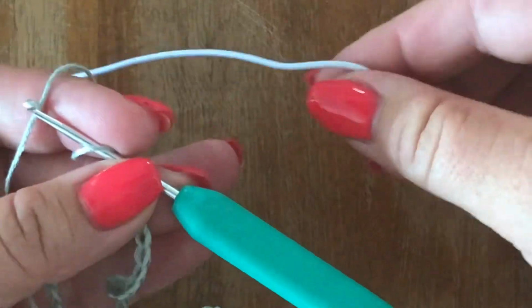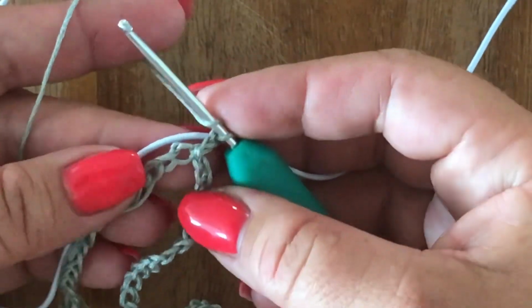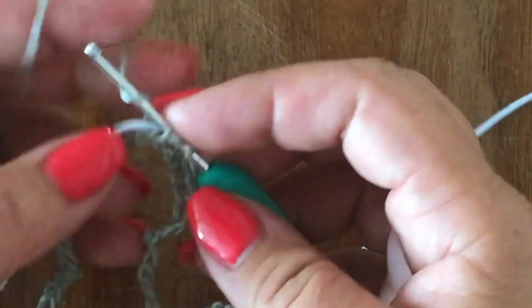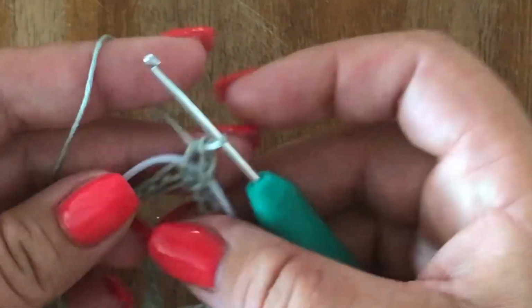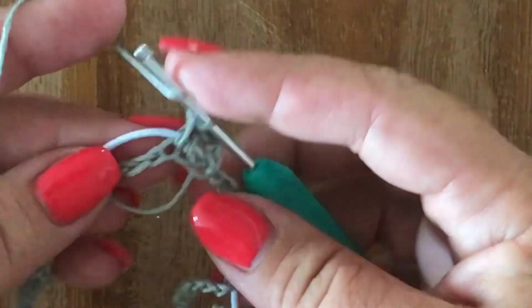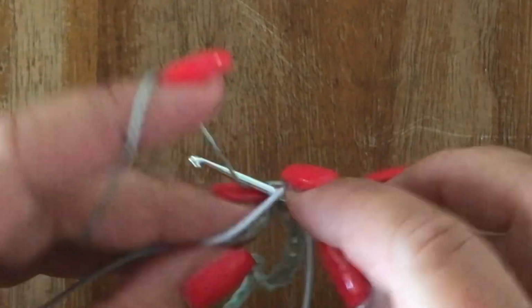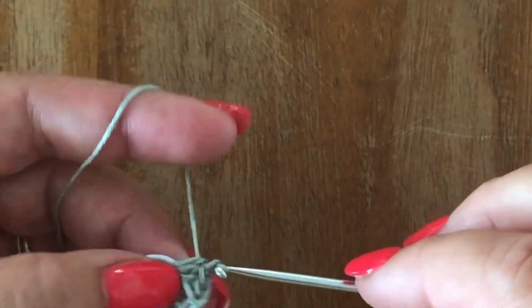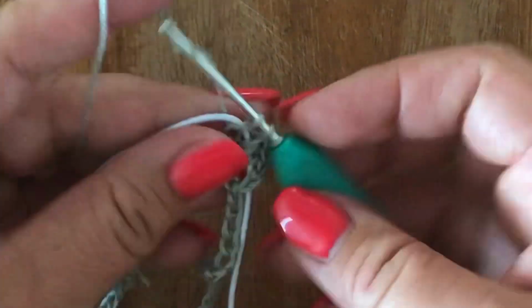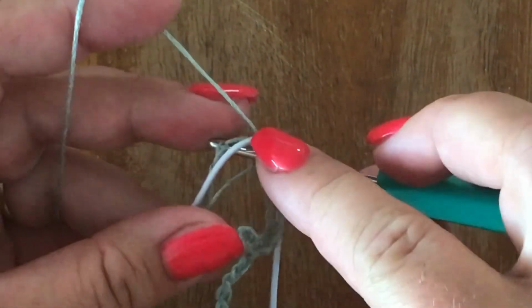Now take your elastic rope, and we are going to incorporate our elastic rope while we make our half double crochet. So go in your first stitch and make a half double crochet and hold your elastic rope just like so. Work like this, one half double crochet in each chain, till the end of the row.